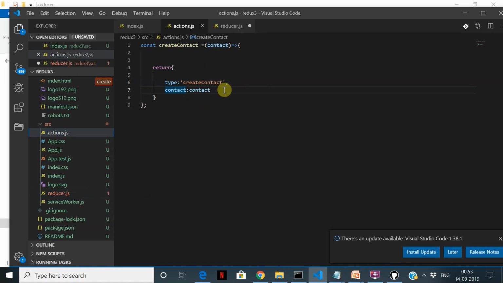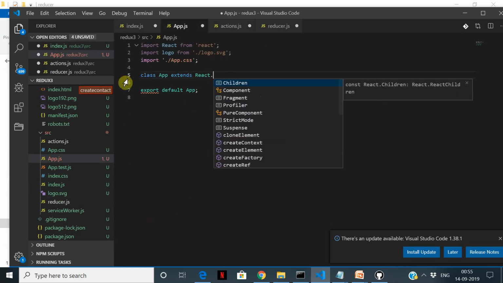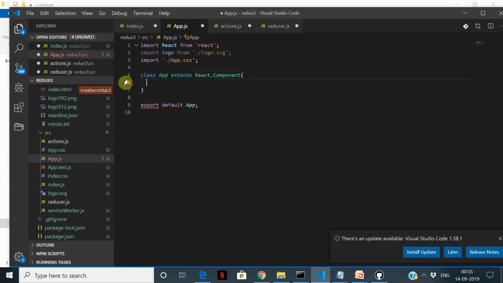So this is going to create a new store state, add this state value to it, and then return it back to us. You can have multiple case conditions here, but right now we are just going to keep one. This syntax is pretty much the same for all the reducers, but what you do within your switch depends on you. So now our reducer is ready, our action is ready. Now let's add the reducer to the index, and as usual we have a constructor.